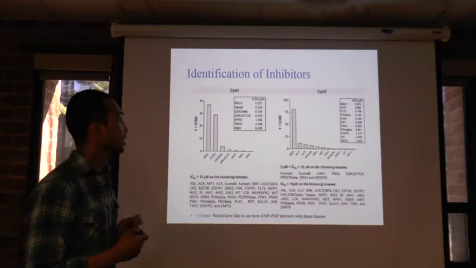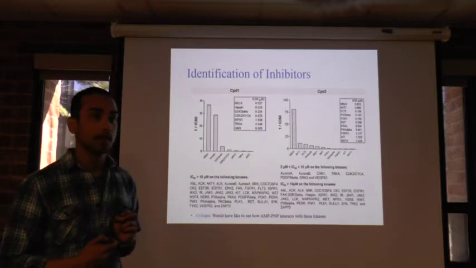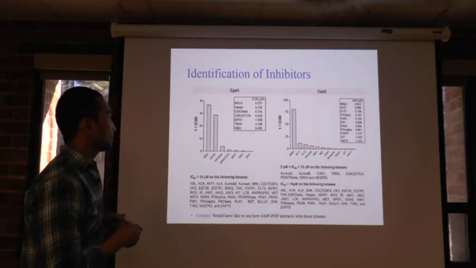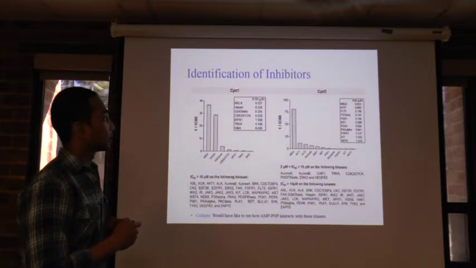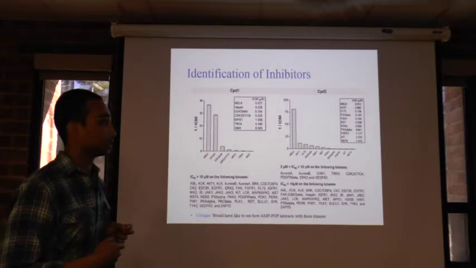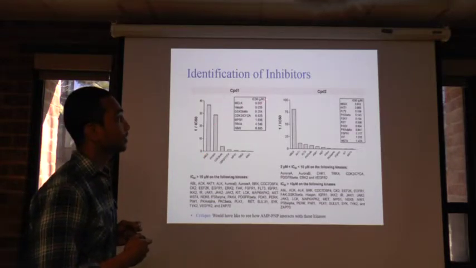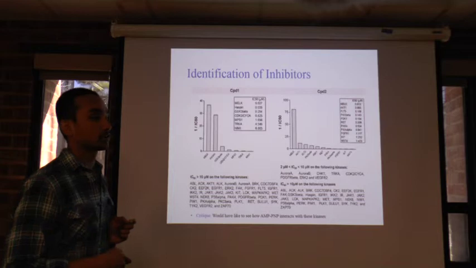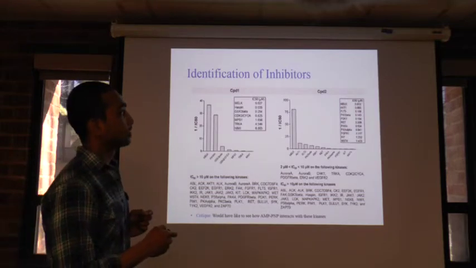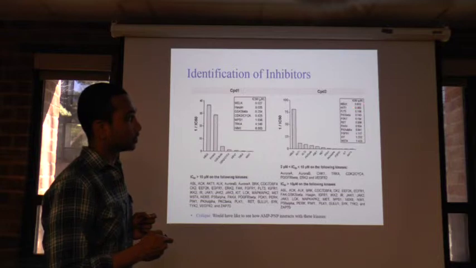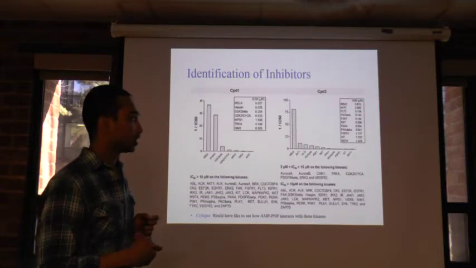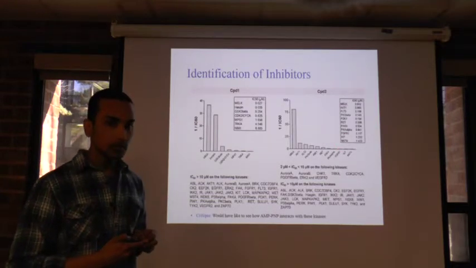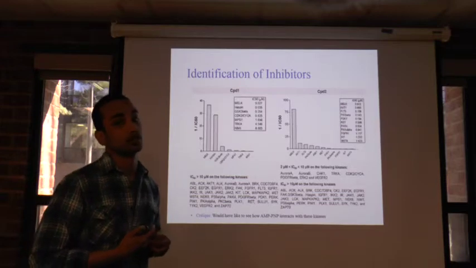Now, they have selected these two inhibitors, CPD1 and CPD2, and they have tested these two inhibitors against 50 other kinases. What we see in this figure is the first inhibitor inhibits MELK activity by 50% at a concentration as low as 0.027 micromolar, and it also inhibits 3 other kinases of the 50 that were tested at concentrations lower than 1 micromolar, whereas CPD2 does it at 0.012 micromolar to inhibit MELK activity by 50%, and it also inhibits 7 other kinases' activity by 50% at concentrations lower than 1 micromolar.